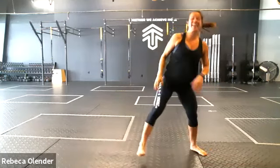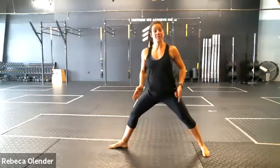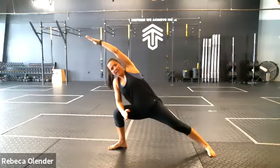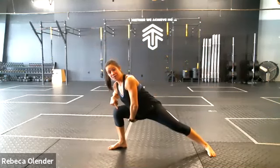Nice. Shake up the leg. If you don't need to shake, you're doing something wrong. Turn the toes. Off of the toes facing forward. Shift the hip. Square the hip. You got it. All right, so let's stay here. Let's get comfortable. Are we comfortable? All right, shift the hip. Watch this, 90 degrees, parallel to the floor.